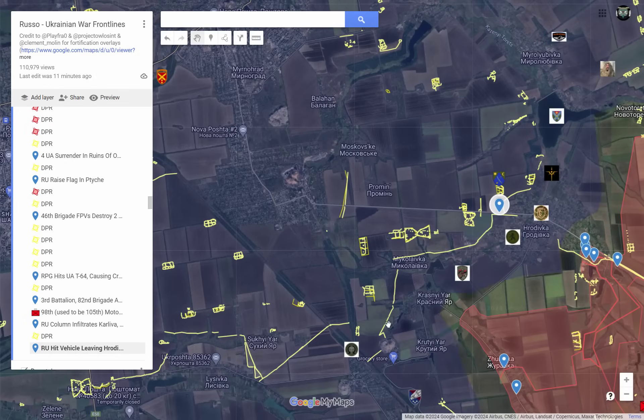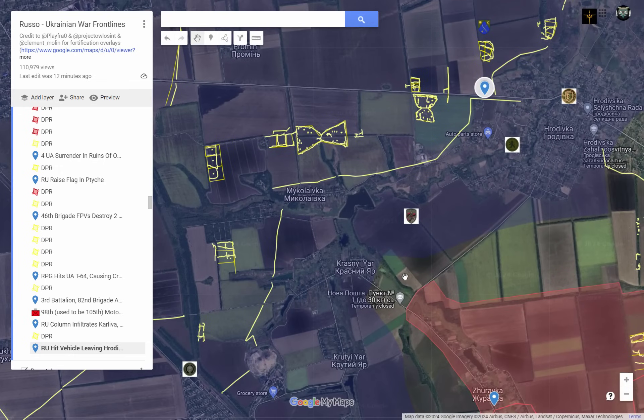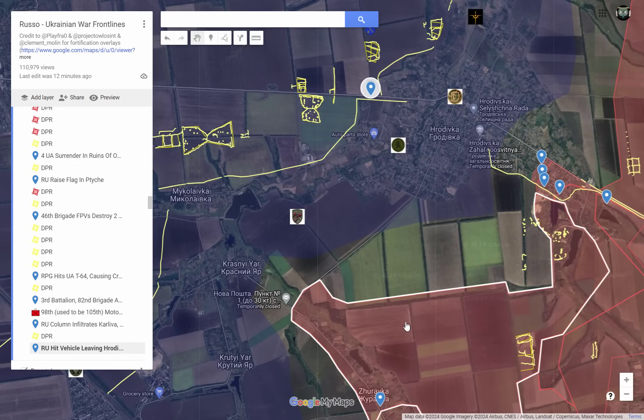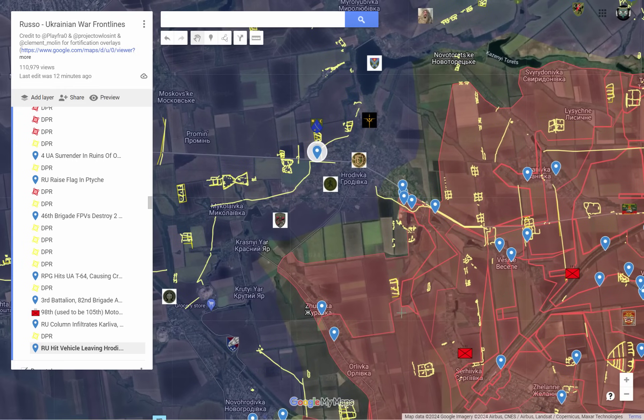There's one other route into Hordivka that extends from southern Myrnohrad, runs near this trench line, and reaches into southwestern Hordivka. This is so close to the front line and a really big threat, especially with Russian pressure near Krasnyar. Even though it's not physically cut off yet, it's so close to the line of contact that you could expect Russian ATGMs, small arms fire, and constant bombardment of these regions. From a logistical standpoint, the situation here is really difficult. The Russians are pushing from the southwest along the diagonal road, controlling a hill overlooking Hordivka from the south, and have momentum with small squads infiltrating directly into the settlement through the main road, plus the northern flank remains a potential issue.